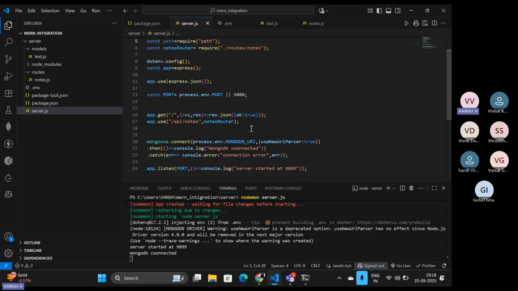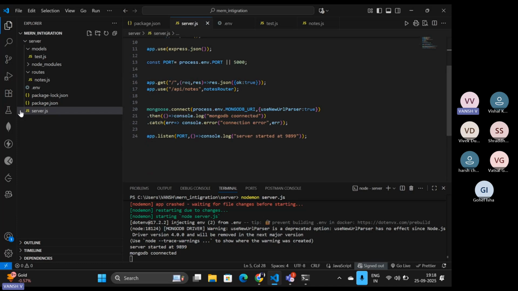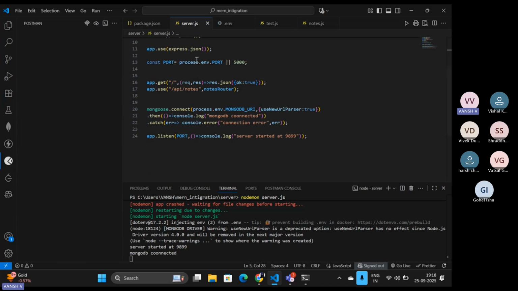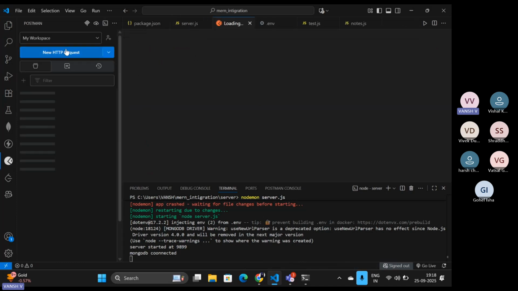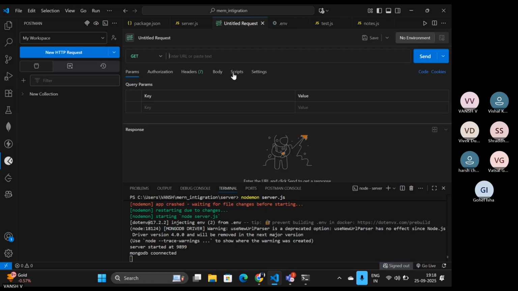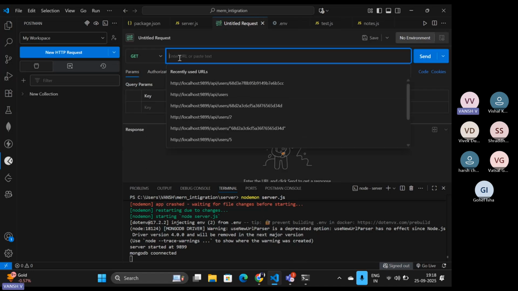Okay, now let's try to see with our Postman whether we are able to access this or not. The server is already started. So let's move to our Postman over here. Let's try to check it with that. Okay, here is the get. So first of all, we are using the get method.